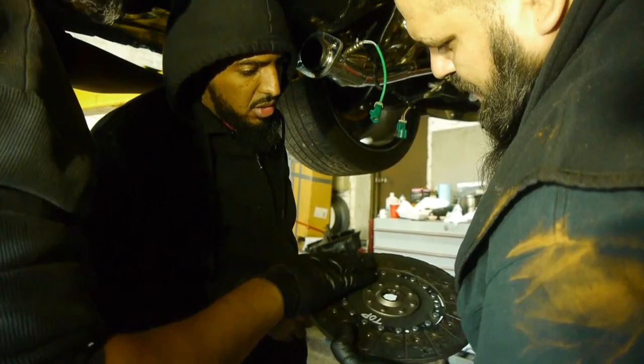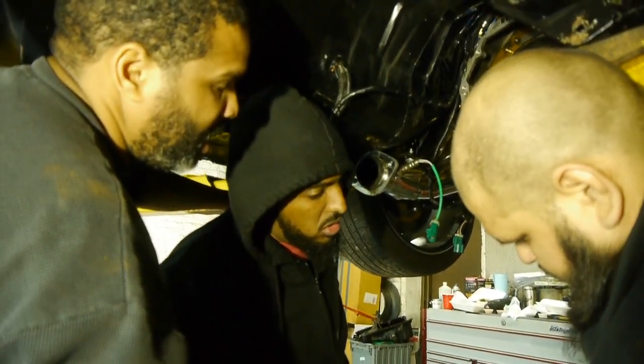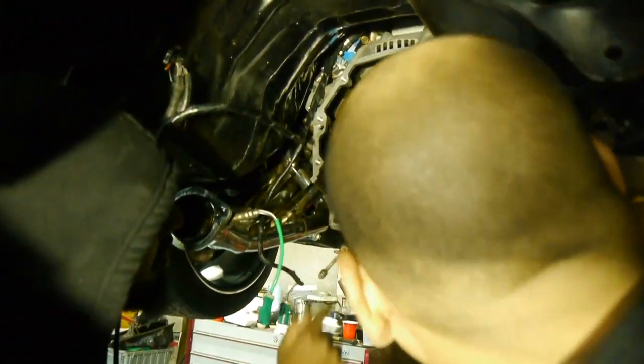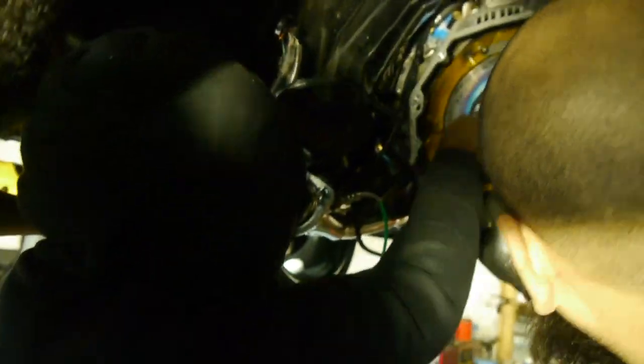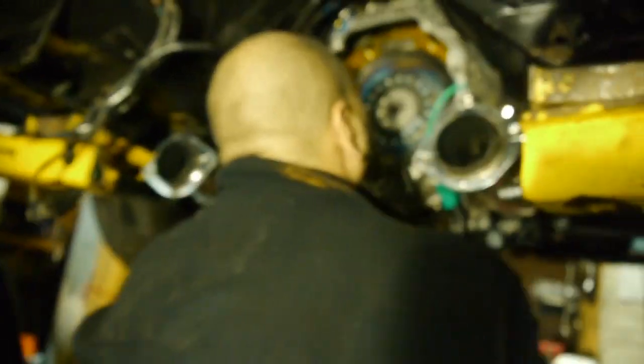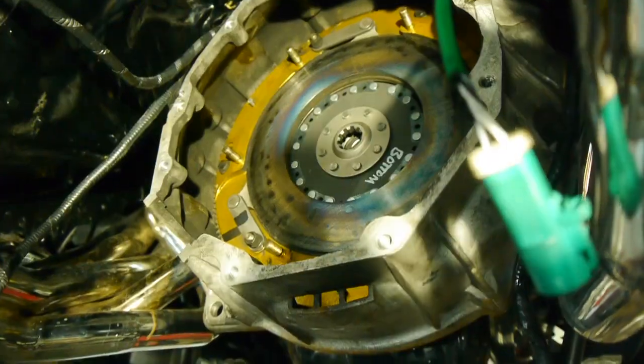They don't take these. They got to give you a whole new one. No. They're going to give you a whole new disc, but it's going to have 26 spines. But this one, I guess they're taking out. The middle part, because that comes off. Yeah, we got to take that off. Okay. We got to take that center, the floating disc. So we're not taking off the actual hard disc.